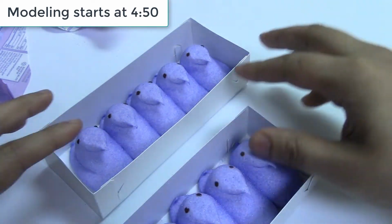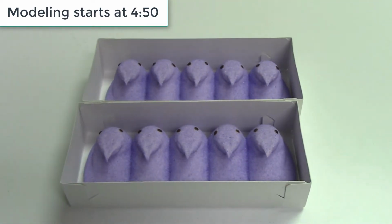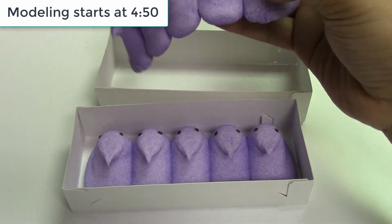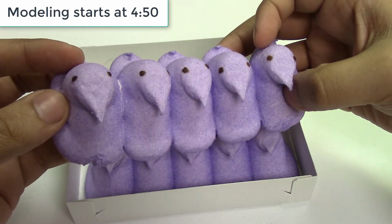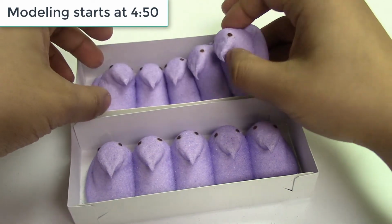All right, so looks like I got all my 10 peeps. No one trying to swindle me here. So they come all nice and stuck together like this. Maybe that's something I can do when I 3D print these guys. But yeah, I picked this box out in particular because there's a lot of good samples in this one.